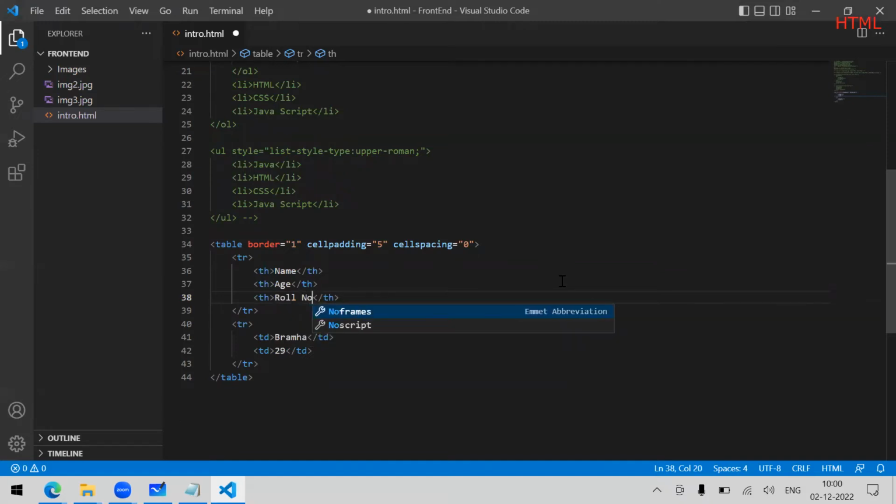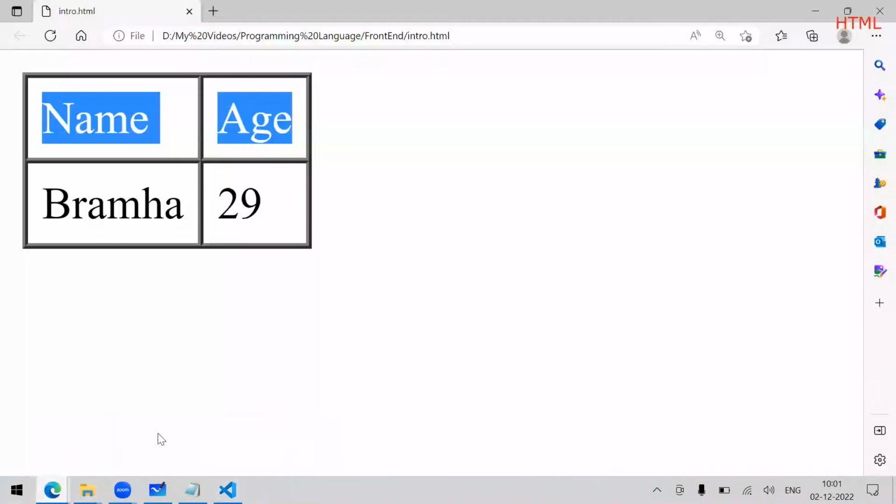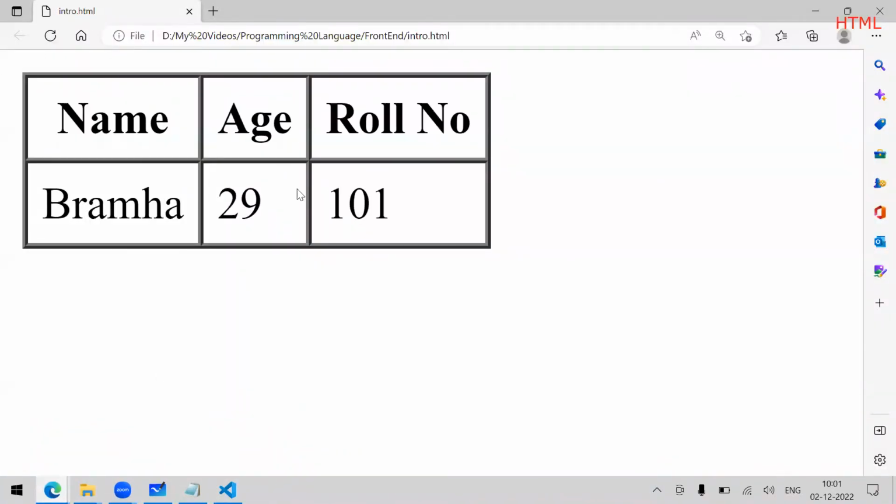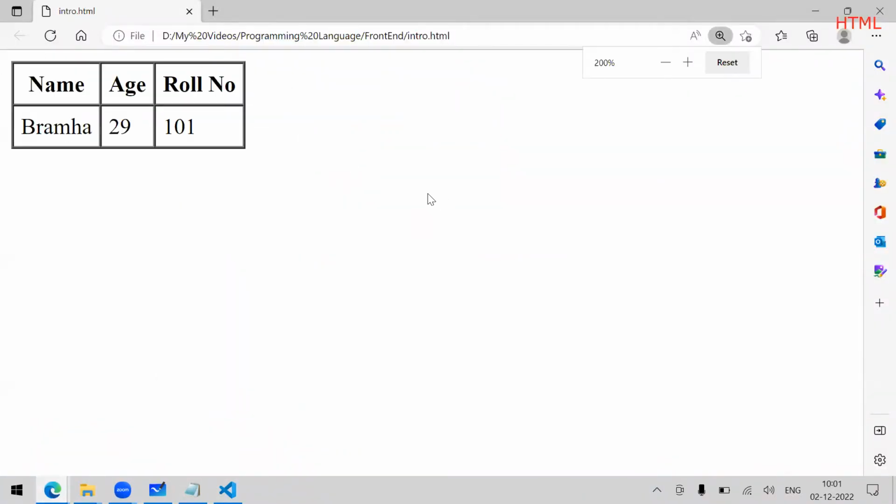I don't know the roll number yet, so I will add one more TD here, and the roll number is 101. Now let's see what will happen. One column is added. We got it.